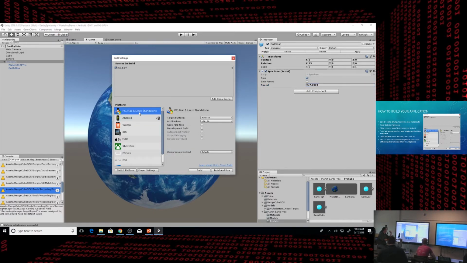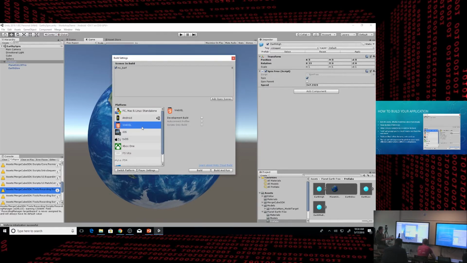If I wanted to switch over to PC, I could switch there and hit switch platform, and basically it'll reload the project, but it'll recompile all the assets into PC assets instead of Android assets. So right now the whole thing is geared for Android. When it's processing the textures and the different assets, it's compressing them in such a way that it knows they're going onto a mobile device. It won't be quite so frugal with a PC-based project, and it'll also gear the compilation process to a PC framework.